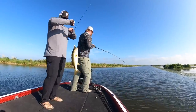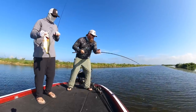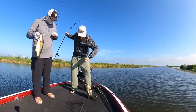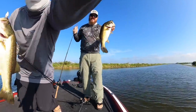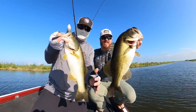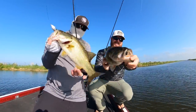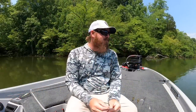In some lakes, it might top out a foot or two under the surface. In other lakes, that grass might be 10, 15, 20, 25 feet deep. But that grass runs a huge part of the lake. Bass use it, they live in it, they travel on it like a highway, they use it as a home. It's a huge part of the bass's cycle of life, and most anglers are either unaware or just choose not to fish it because it's vast and it's not visual.